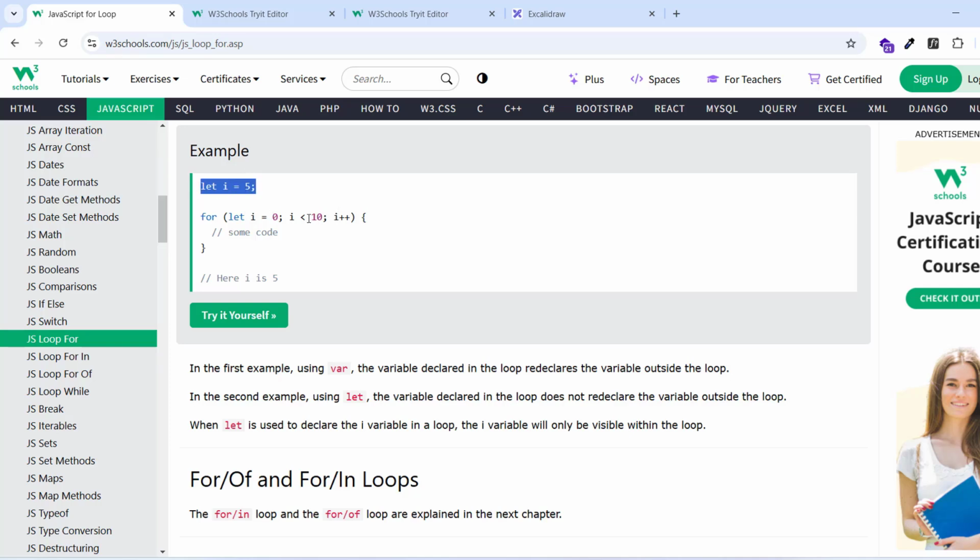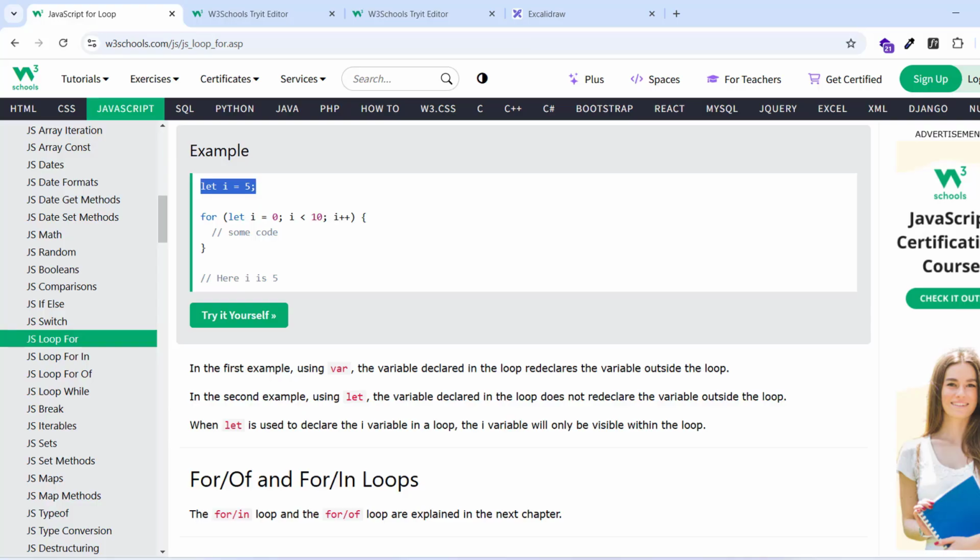If you use var, the variable declared in the loop redeclares the global scope. Okay. In the second example, using let, the variable declared in the loop does not redeclare the variable outside the loop. So when let is used, the i variable declared in the loop will only be visible within the loop.